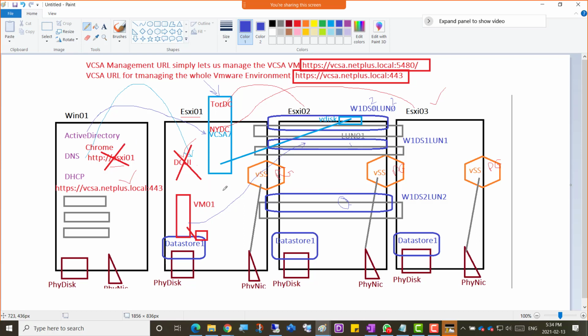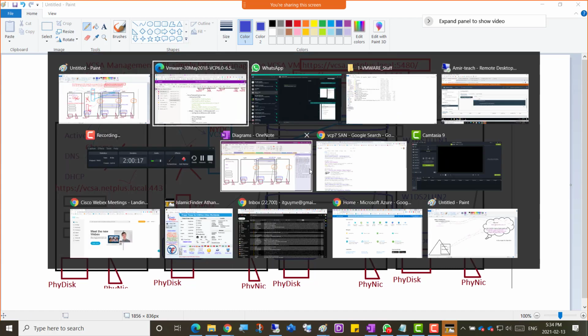We need to check the privileges as well, and for that, first of all, the identity provider. The ID provider is Active Directory, or the credentials provider, the authentication authorization provider. So how to connect the VCSA to Active Directory, that's the first lab we can do.